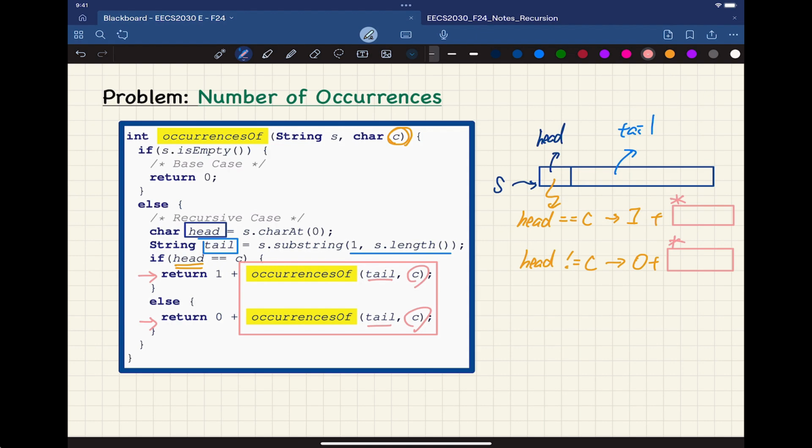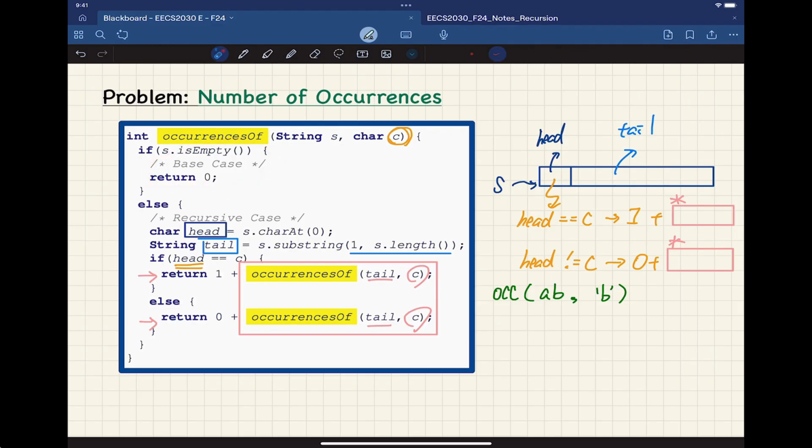Okay, let's now do one quick tracing. Quick one. So let's say occurrences of, let me say A, B. And then I want to see how many times B will appear in this string. How about that? Make it very simple. And don't forget, we only got one base case, just 0.